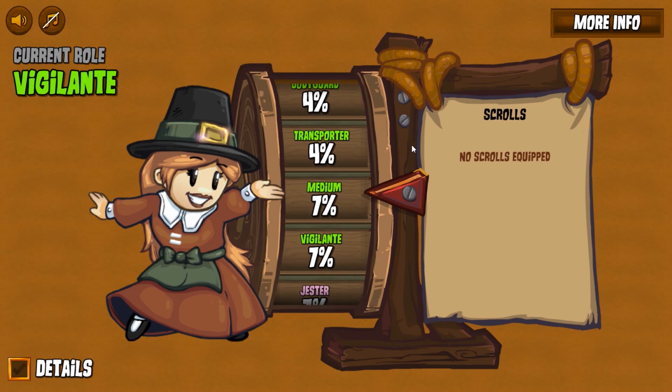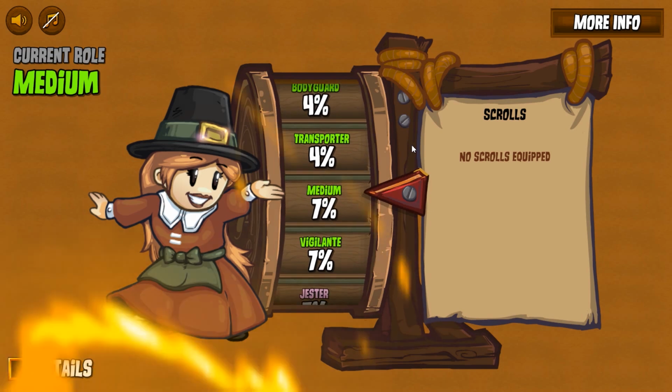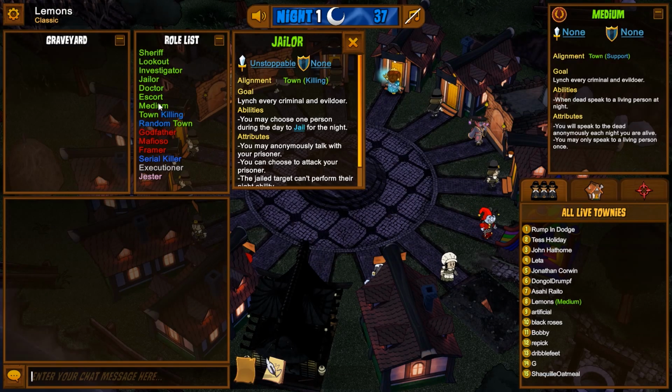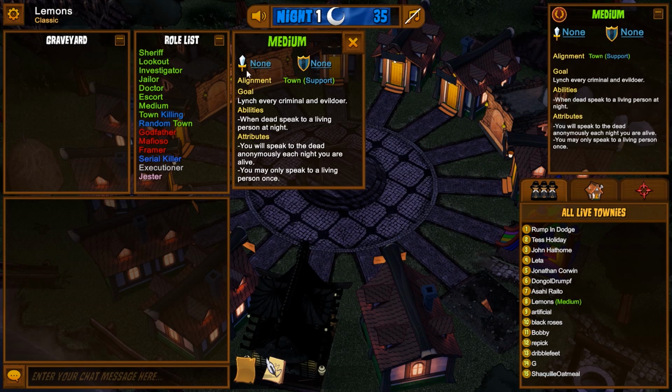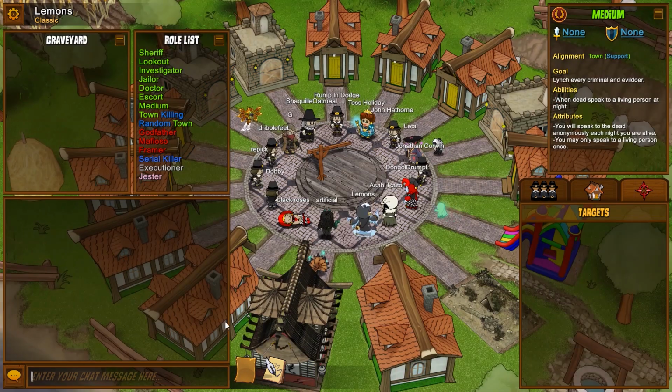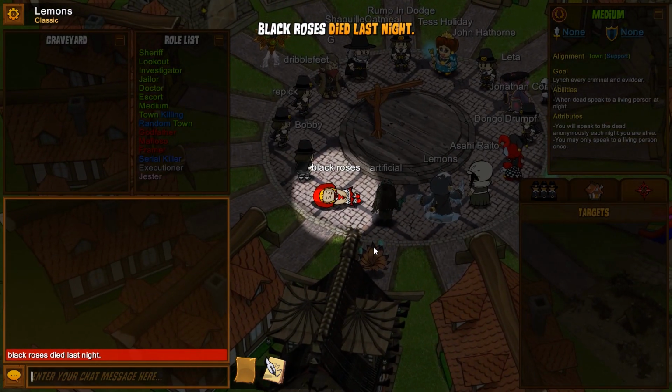Then we get assigned a random role. I can see my role here, which is medium. Basically you have good doers and evil doers. My goal is to destroy all the evildoers. The game is split into day and night time. Night time is where everyone can use their abilities, and in daytime we discuss what happened. So, oh no, Black Roses died last night. People are already getting stabbed by serial killers.